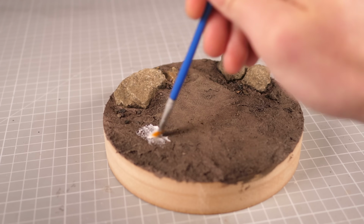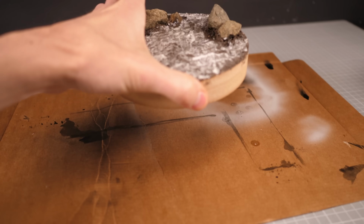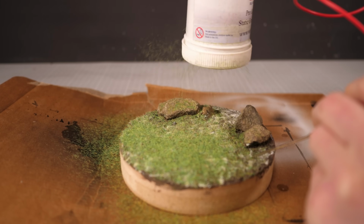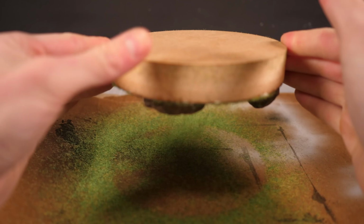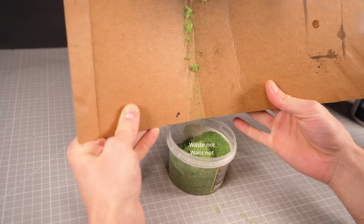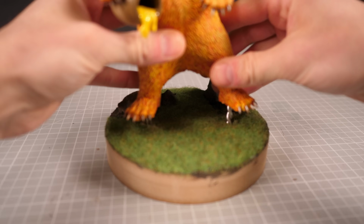I'll stick my grass to my mud by coating the base in PVA glue using the smallest brush I could find. Then I'll lay out some cardboard to collect the lawn cuttings before applying a very healthy dosage of static grass. Then I'll drill a couple of holes in the base so that I can stick my Ursine companion in place.